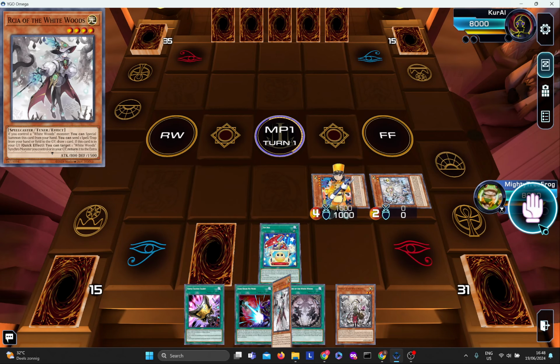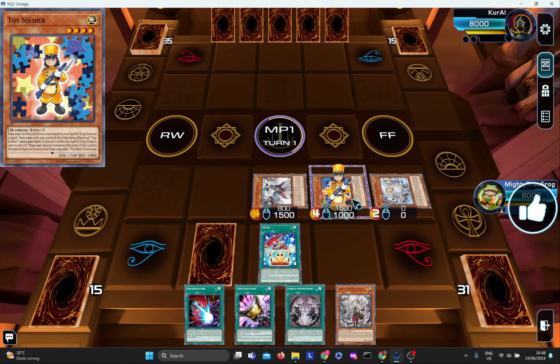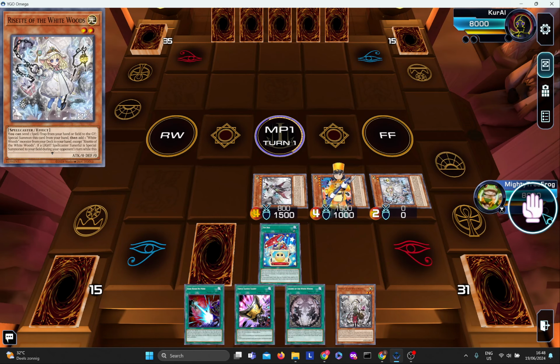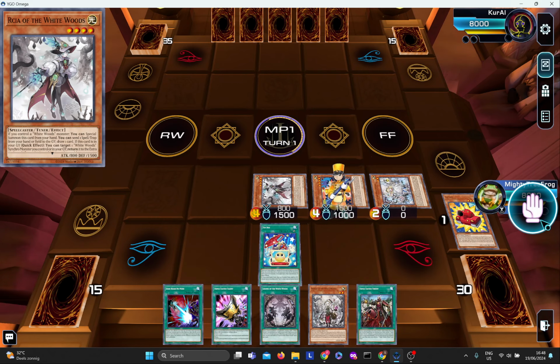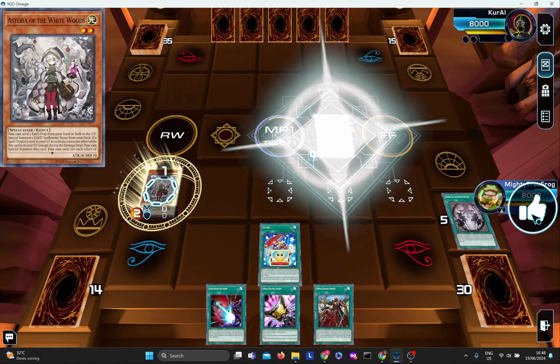Before you get to that point, you resolve the toy engine, and because you already control Toy Box, this can search a level 4 light monster, which in this case, you want the one that special summons, not the one that normal summons, even though it searches. So Arcia brings itself out, and now you're at 3 summons, and Arcia can send to make summon 4. So now you go into Appaloosa.